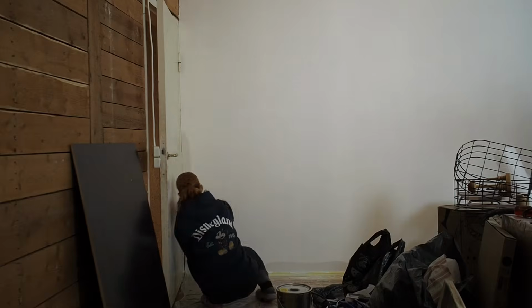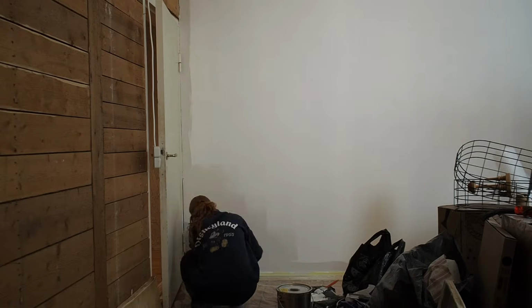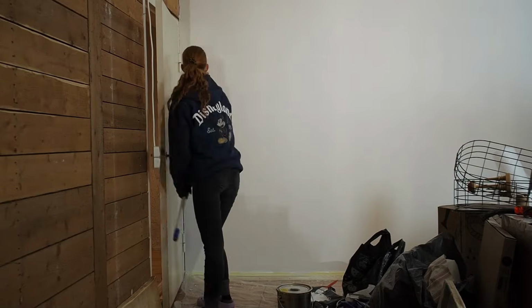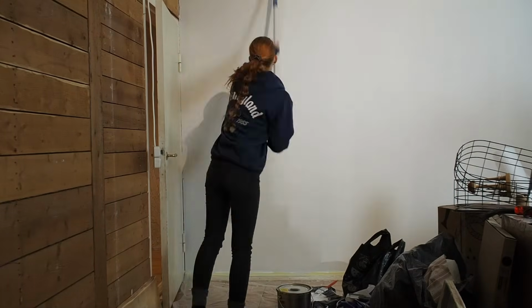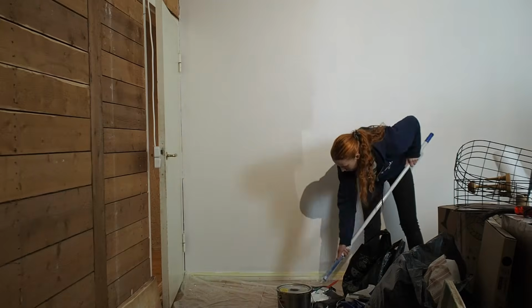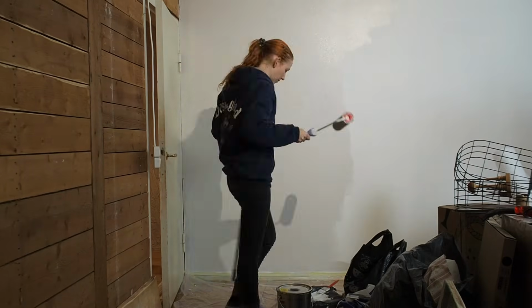So the first step was to do 1 coat of the light color on the entire wall. My goal is to make the edges of the wall darker, and then it's going to get a little bit lighter in the middle to give a bit of depth.